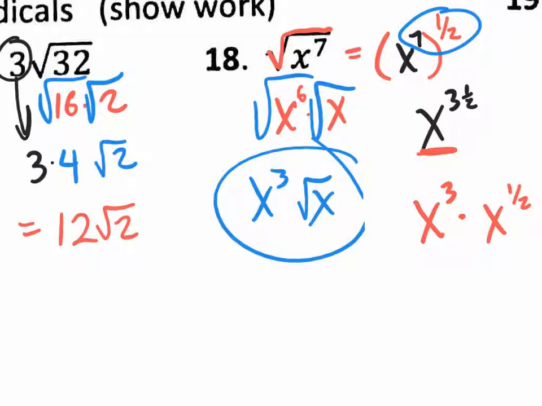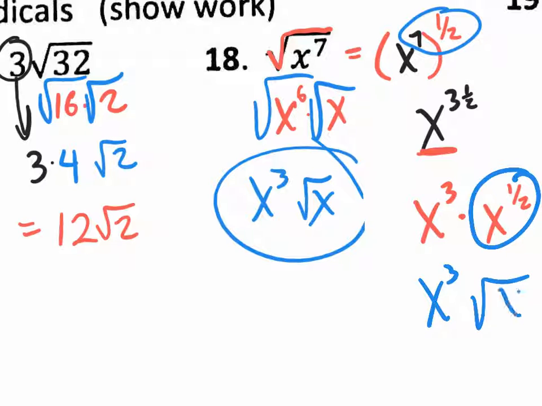Now, what is x to the 3rd? It's exactly that. It's x to the 3rd. So you would have x to the 3rd. Now, what is x to the half? We said that anything that has a power of 1/2, it's really the square root. So you take it back to the square root of x. So that's yet another way of getting that same answer, just a different method of doing it.